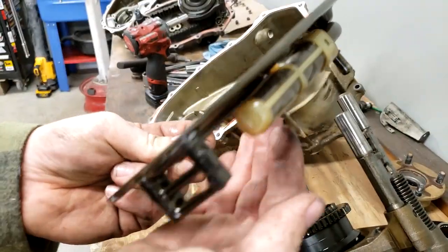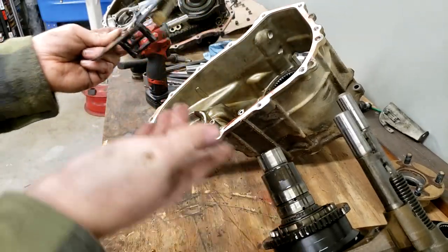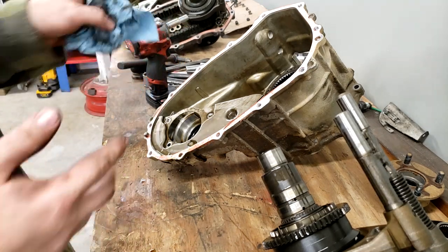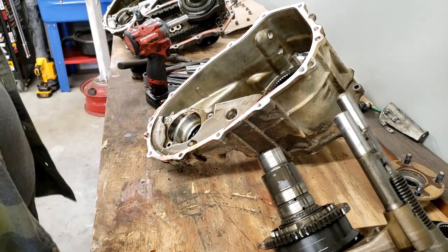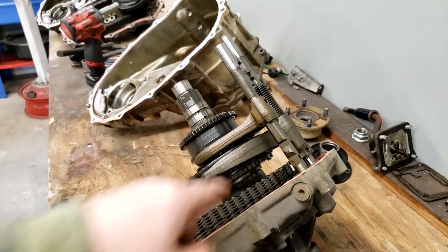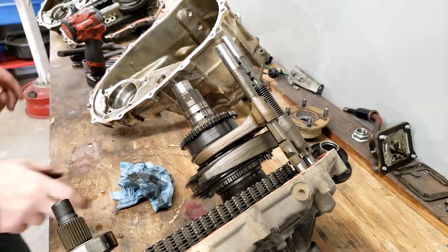Far less stuff on the magnet, far less stuff on the pickup. I changed my mind. This one I think will be my rear case. I don't see any benefit to using the case over here, given the slight differences. I mean, I don't see the difference. Also, the entire shift assembly came out with this one, secondary shift rod. So I'm wondering if that ball bearing has something to do with that.